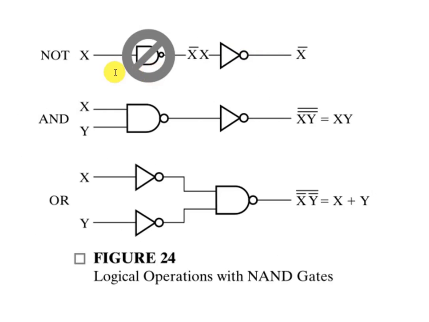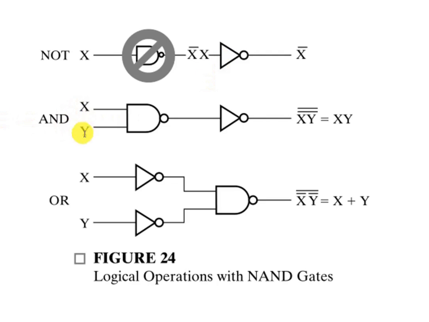We said that the NAND gate is a universal gate, right? That we can implement all other logic gates using the NAND gate. For instance, this is figure 24 from the textbook. A NOT gate can be constructed by a one-input NAND gate. However, in this case, we can use a buffer with invert also. So a single-input NAND gate works the same as an inverter or NOT gate.